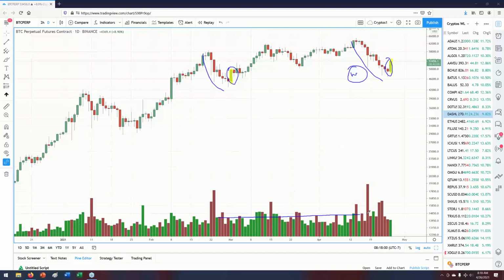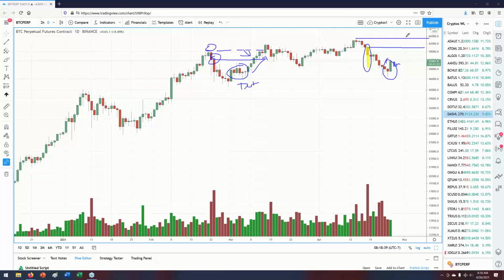And I would be expecting that the volume signature by the end of the day is probably going to be somewhat the same. So what could we expect next? Well, on a bar by bar basis, if we're still using this analog, the test of this bar right here, that's what we're expecting. And then an attempt to rally probably to this high right here. This bar is still the most important recent bar on the chart. So this is what we're looking for, and this is how it happened back then. Overcoming the high of this bar, overcoming also the point of the resistance that was created by the previous top, that would be the key.